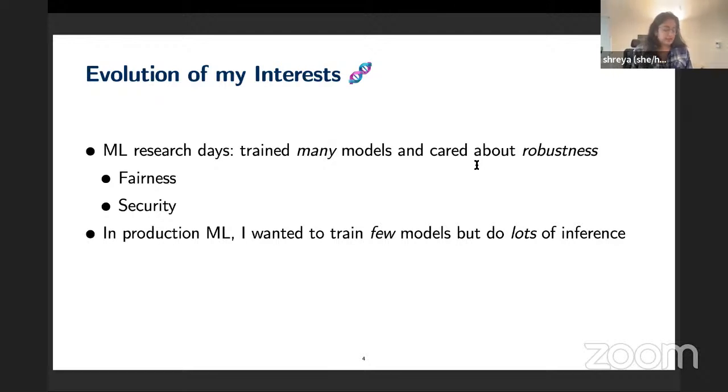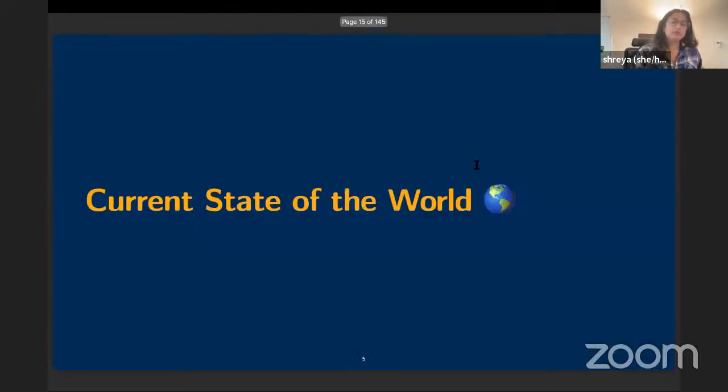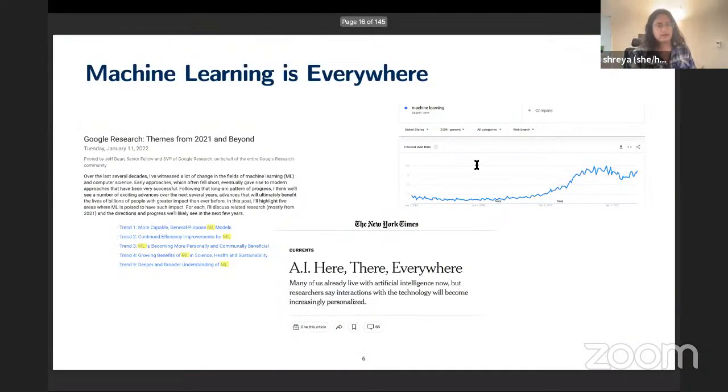And what does that look like? How do we get a good sense for when our models aren't doing well, and then quickly redeploy new models? The big question that this motivates is: what happens beyond the test set? If I evaluate a model in development and deploy it to production, how can I get a good sense for how well it will do? And then when it's doing poorly, how can I react as close to real time as possible? These are very hard questions, as many of you probably know. ML is everywhere, and we're trying to use these models in our day-to-day lives, in products, etc.